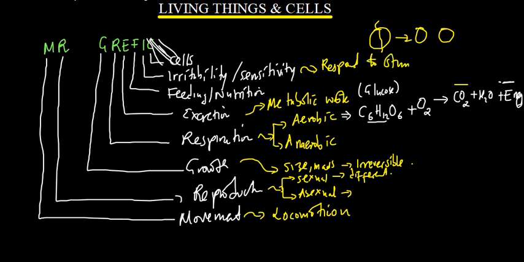Now, what is a stimuli? A stimuli is anything that will cause a change or that will cause a response. For example, if you step on fire, what will happen is that you remove your hand or your leg very quickly because fire is a stimuli. Sensitivity is being able to respond, because some people, if they step on fire, they will not feel anything, so meaning they are not sensitive. Okay, like that.